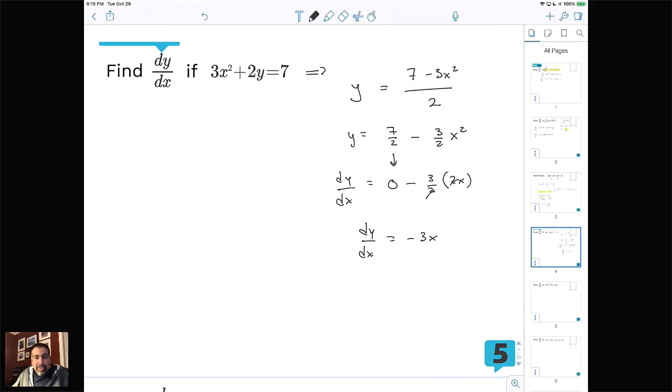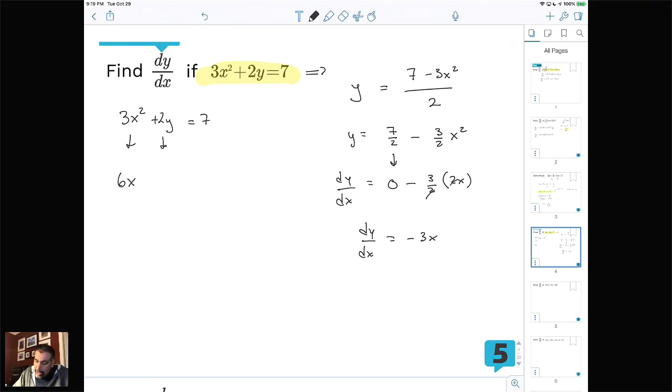But I'd like you to think about this slightly differently. If we take derivatives of equations, don't we have an equation to start with? What would happen if we just said, let's take the derivative the way it was given to us? Would it be possible? Could we do it? Could we start with 3x squared plus 2y equals 7 and just go term by term? Well, let's try. The derivative of 3x squared, what is it? Well, that is 6x. Everybody's going to agree with that.